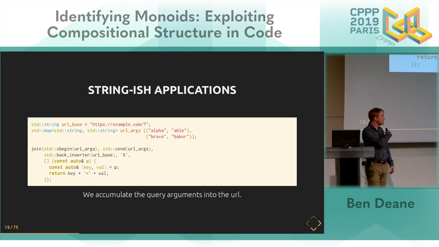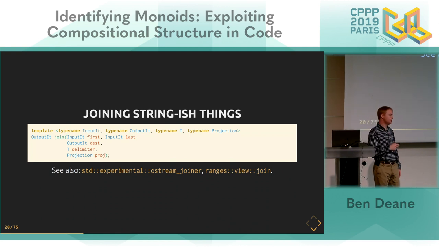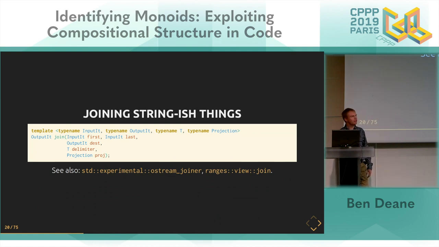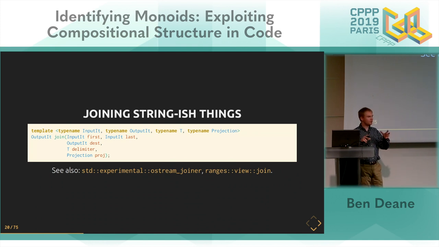So here's a formulation of join that does that. You might have seen something similar in Boost or in your code bases. This is one that I happen to use in C++20. Again, this is a kind of accumulation where you've got this projection function. In C++20, we're getting OString joiner, which does something super similar to this, and join in ranges. I'm not sure if we're getting join standardized in 20, but it's certainly in the ranges algorithm set. With ranges, the monoidal structure here becomes a bit clearer, because it tends to separate that projection function from the actual accumulation and provide that lazy conversion.